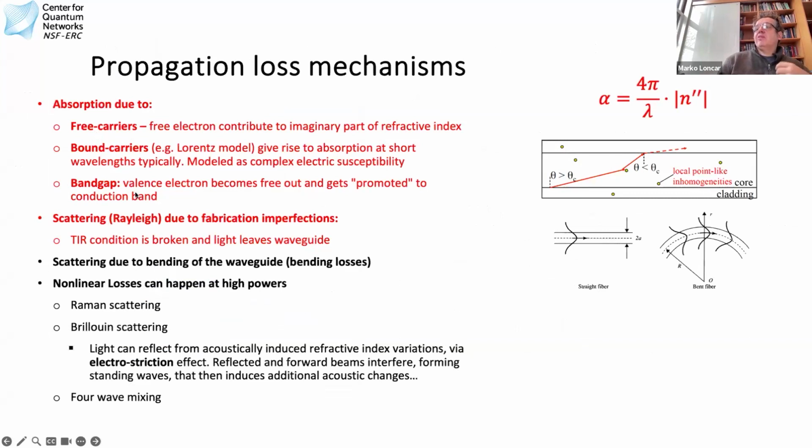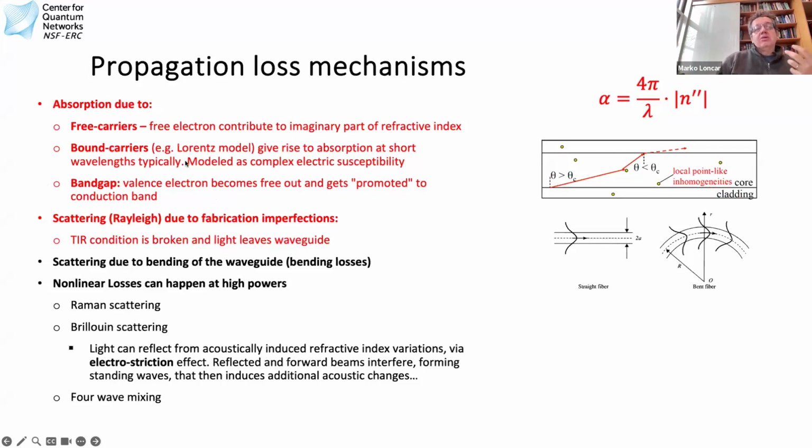I want to make a waveguide out of a material that's not going to absorb light. So I need to operate away from the band gap. In the case of silicon, typically we operate at 1.5 micron. If I want to make a device that operates in the visible wavelength, I cannot use silicon because silicon is going to absorb. So I may want to use diamond or lithium niobate or something like that. And scattering is actually another thing.